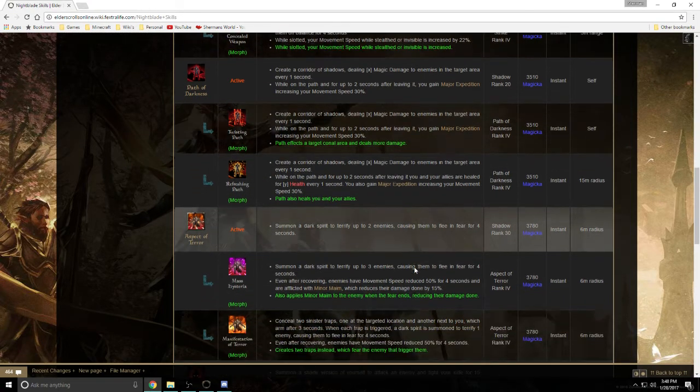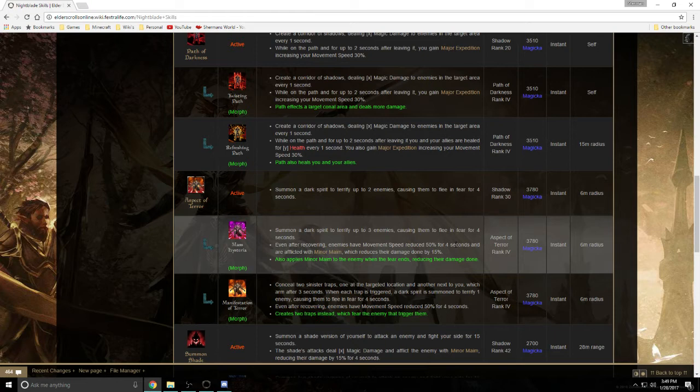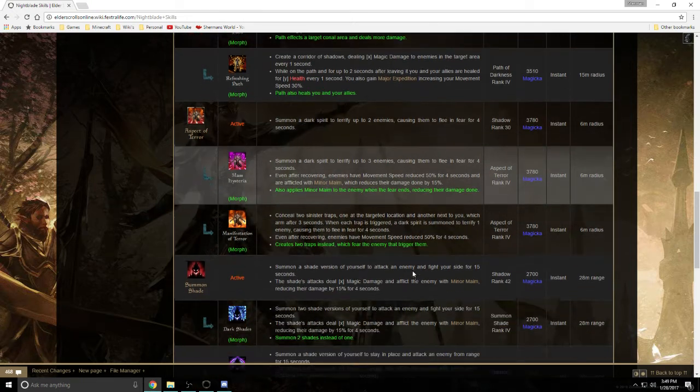Next is Aspect of Terror. Now this is a really great ability to use because summoning a dark spirit to terrify up to 2 enemies, causing them to flee in fear for 4 seconds. Now you got 2 more, Mass Hysteria and Manifestation of Terror. Now Mass Hysteria is a really good one because it doesn't just do that, but it also applies Minor Maim to the enemy when the fear ends, reducing the damage they do. So once you cast this, they get that, and that lasts for 4 seconds afterwards. So it's a really powerful thing to cast on them, because then they can't do as much damage to you and your group.